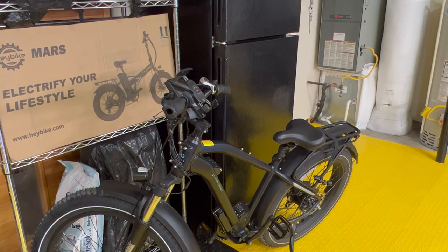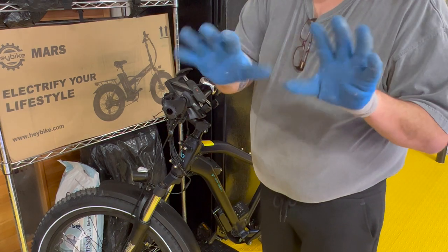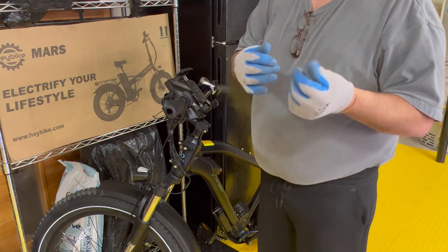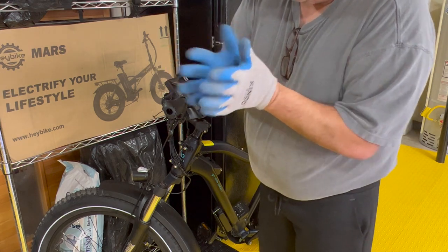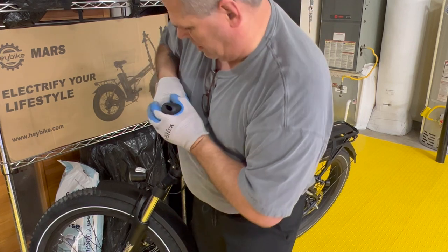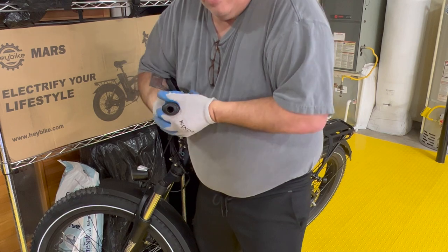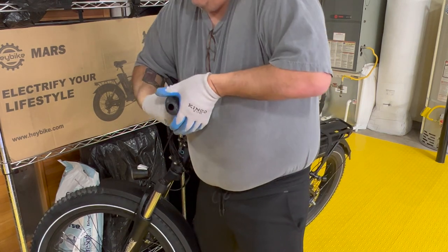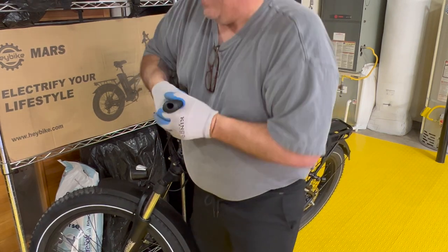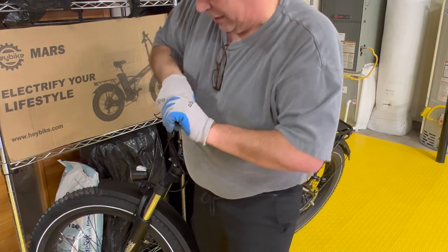All right, guys, to save you some headache, a couple of things. After fooling with my grip strength and everything for a while, I just put on some of these gloves. They're nice grippy gloves with a little bit of grip to them. And I've been able to whittle this off a little bit here. So I'm bracing the bike with my body and pulling outward. She's gonna come in a minute. Maybe heat would help too. All right, we're close.